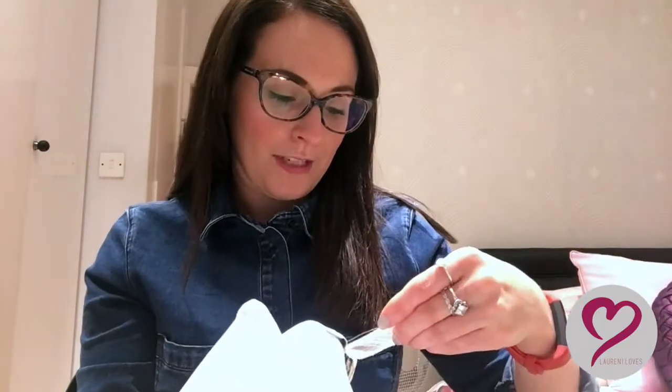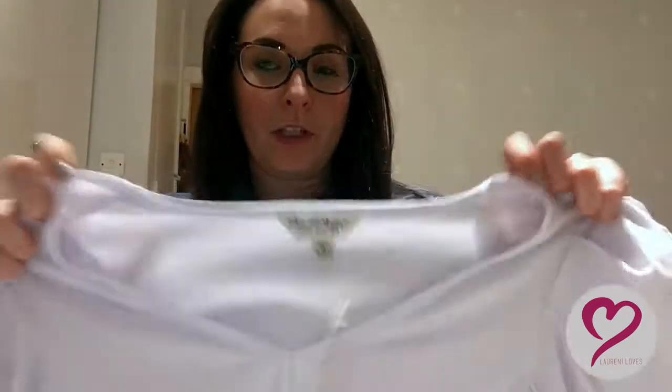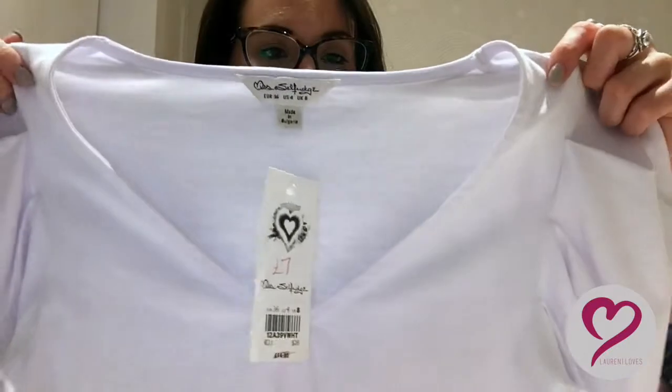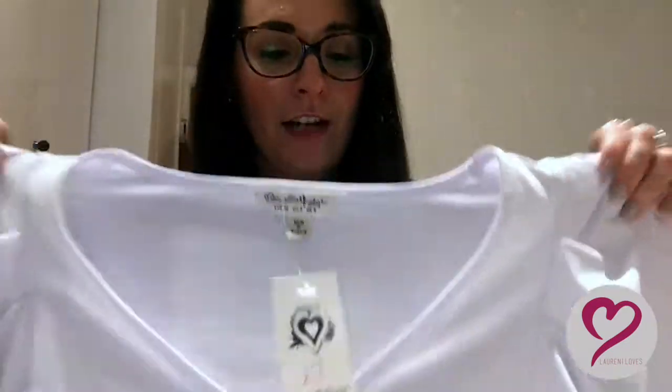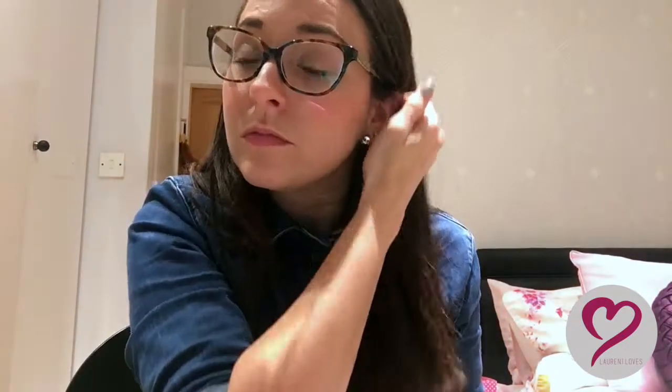My next item was actually £7 — it was originally £14. But it's this really cute little white top with puffy sleeves. The first time I tried this on was a good few months back and I genuinely thought I looked like Lady Gaga in it — it was just too puffy. But today I tried it on with the trousers and I quite liked it, so I decided to buy it. It's quite cute, nice and casual. You could probably wear it with jeans as well if you wanted to zhuzh up an outfit. Tonight I'm going to zhuzh it up — £7 in the sale.